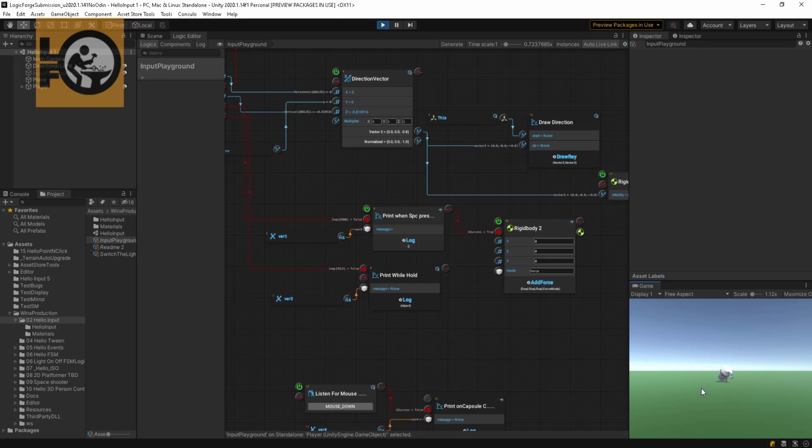When trying to move the player by pressing the arrow keys, the player is rolling instead of moving.